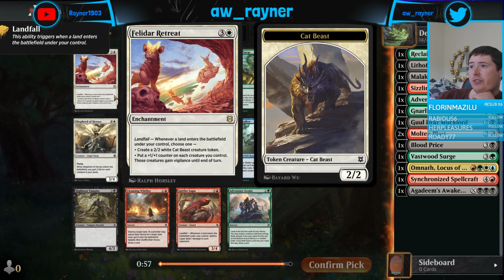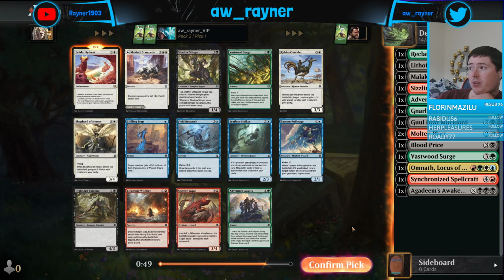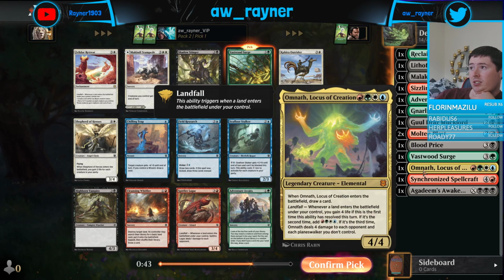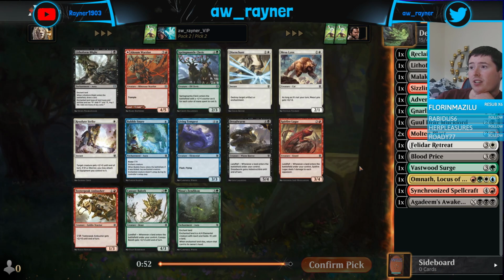Oof, Felidar Retreat is so good. I can't pass that card. Oh, there's a Vastwood Surge as well. I kind of need the Vastwood Surge. Take the ridiculous card. We'll figure it out later.